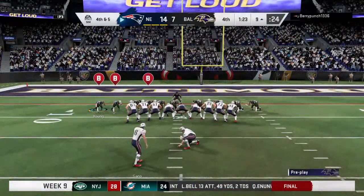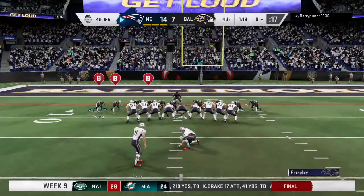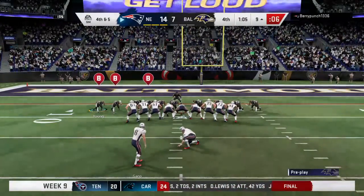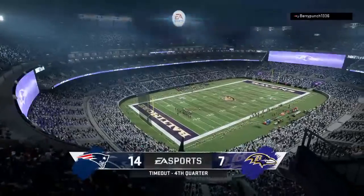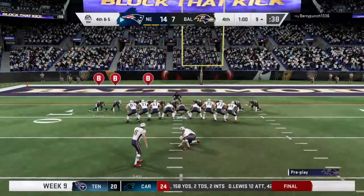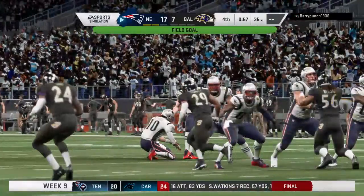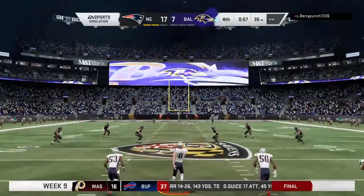So on 4th down, out trots the kicker in a big spot here. This to make it a 2-score game. Now the Patriots going to use one of their timeouts. It's just their first. They've got 2 more to use here in the final stages. And the 10-year vet knocks it through the goalpost, and they will move up by 10 now, 17-7. So barring something extraordinary here in the closing stages, that field goal should just about put this one on ice.